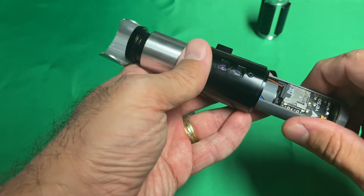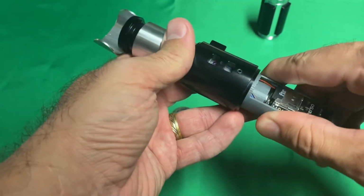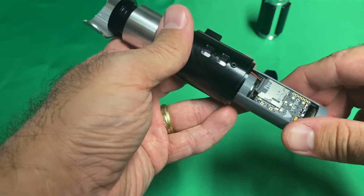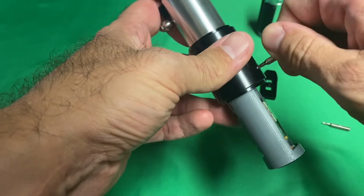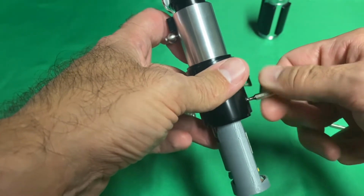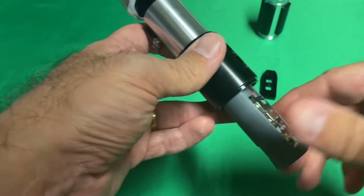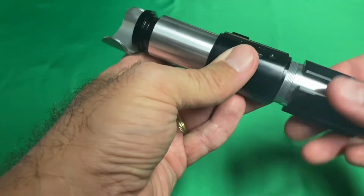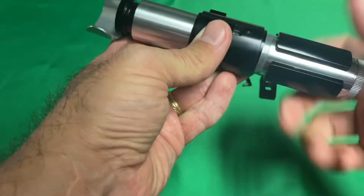As I showed, slide it back in. You'll see the switches show up in the windows. The way I've got the set screw hole, I've tapered the edge just a little bit, so that the set screw should, for the most part, seat itself. You do obviously have to have it in the right place. So there you go. That's down to about finger tight, and then I'm going to back it off. Maybe it is about a full turn, but the chassis is still solid. And the sleeve goes on very simply.